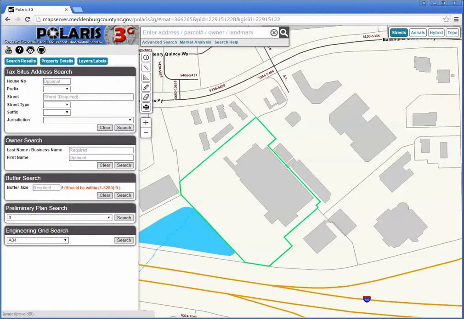And like I said, there's all these different searches that you can do in here, and we've reinstated what's called the tax situs address search. Every piece of property in the county has what's called a property record card, and they tie an address to each one of those property record cards. So it's an additional search to the search that you have up here in the main search bar. So let's say if I wanted to go back again and search for 5501 Ruth Drive, I could do it here. So I've got two places that I can search for this particular address, either up here or down here.